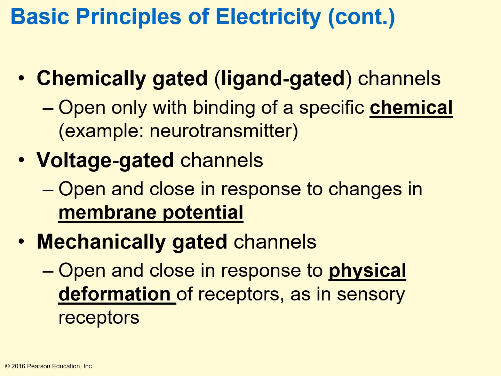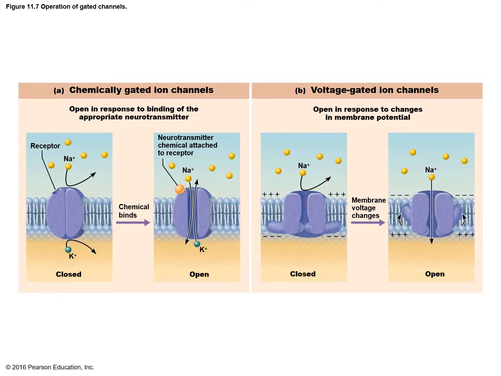So the chemically gated, as I just said, responds to a specific chemical, and usually here what we're talking about are your neurotransmitters such as acetylcholine. The voltage gated responds to a change in the membrane potential or the charge. And the mechanically gated is going to be a physical change in the shape of the receptor. This is showing examples of these. The chemical here, where initially it's closed, you bind a specific chemical and it triggers the opening. Versus over here, notice it's negative on the inside and now it's positive. So you've changed the voltage, you've changed the charge, and that is what triggers the opening of the gate.